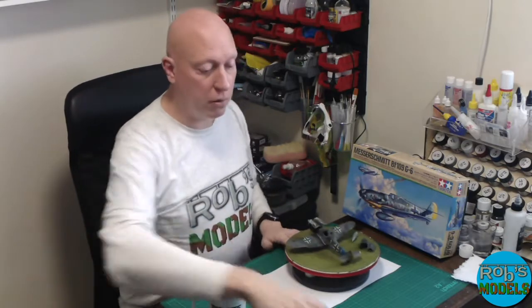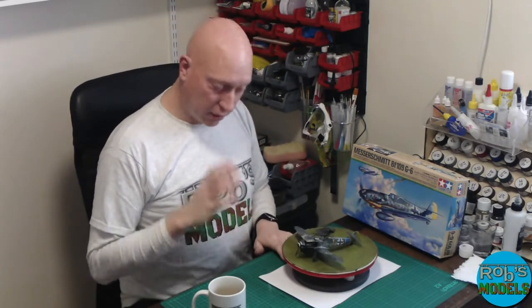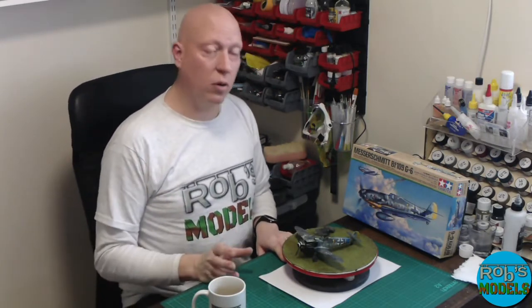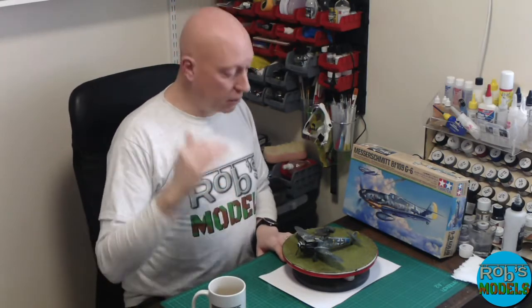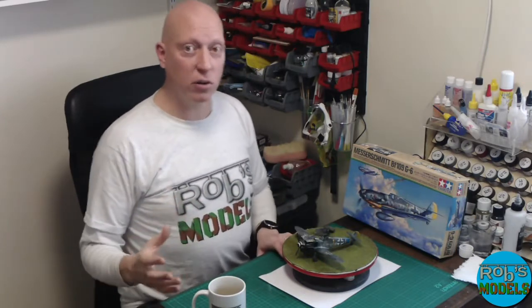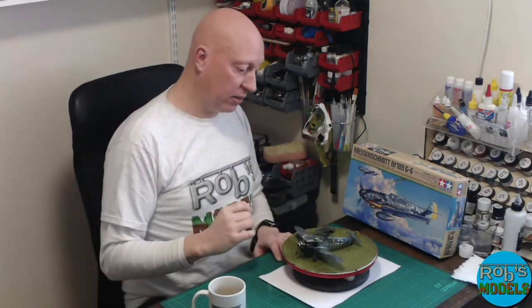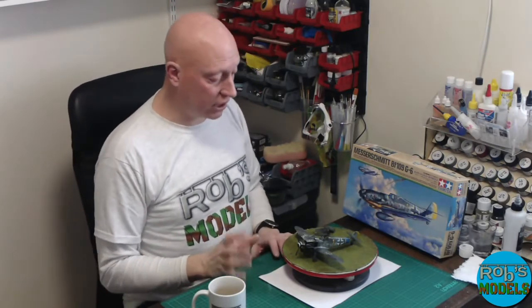So that has been my build of Tamiya's 109. This was kit reference number 61117, 1/48 scale. I've got to say, it's a bit more expensive than your regular 48 scale kit. However, if you're someone who normally buys a kit and then spends a couple of quid buying the photo etch to add the extra bit of detail, have a bit of an experiment and try this one, because yes, the kit might be a bit more expensive, but you'll probably save some money in the long run, and to be honest, get a model where at the end of it you're probably thinking you don't really need to have that extra detail in there.